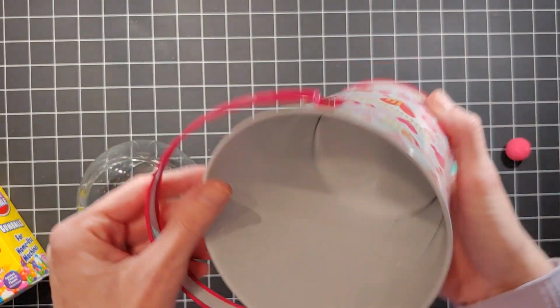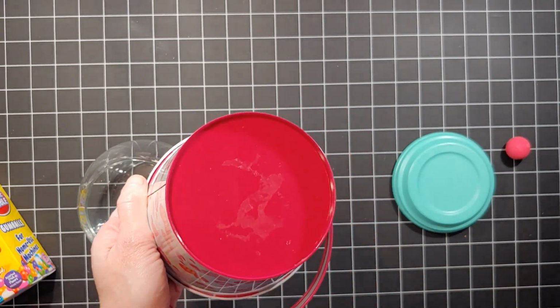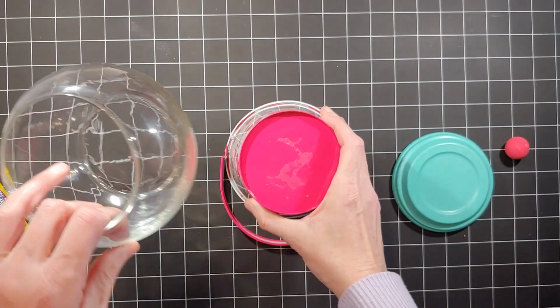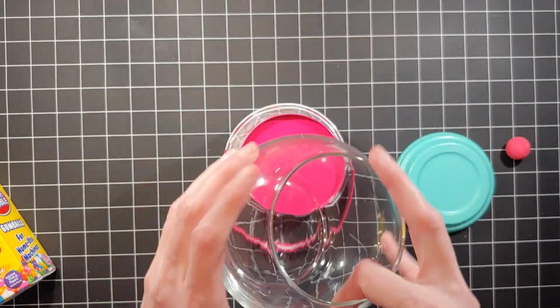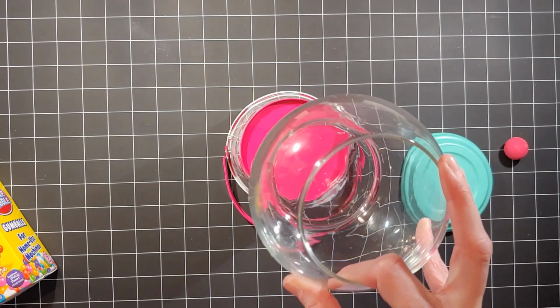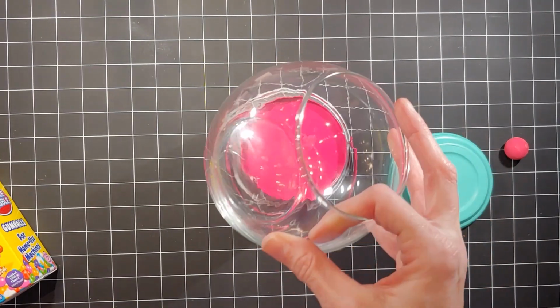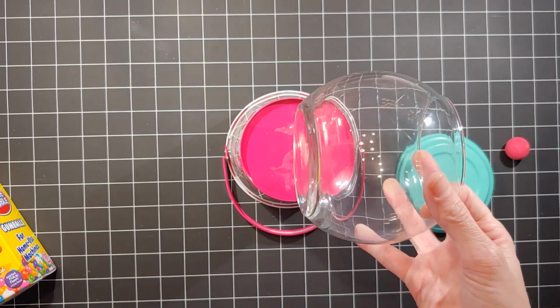So what you're going to do is you're going to have your bucket from the Dollar Tree, and you're going to get the sticker off the bottom. So I've already taken mine off. When you go to the Dollar Tree to look at the fish bowls, take your bucket from the Valentine section. Go to the home section where they sell the frames, and they have the vases there and the fish bowls.